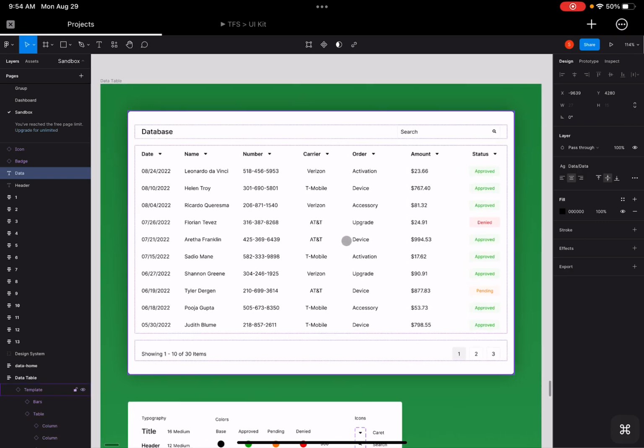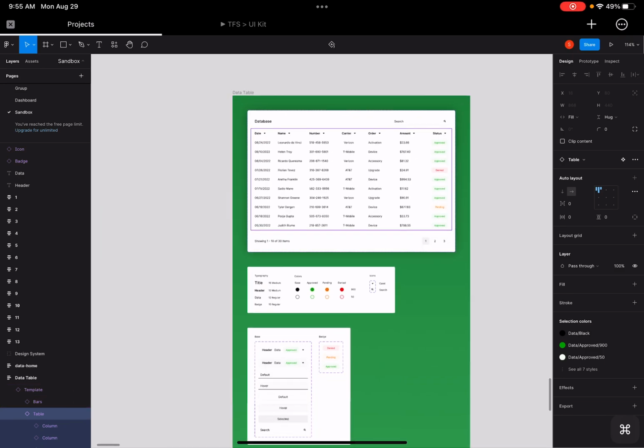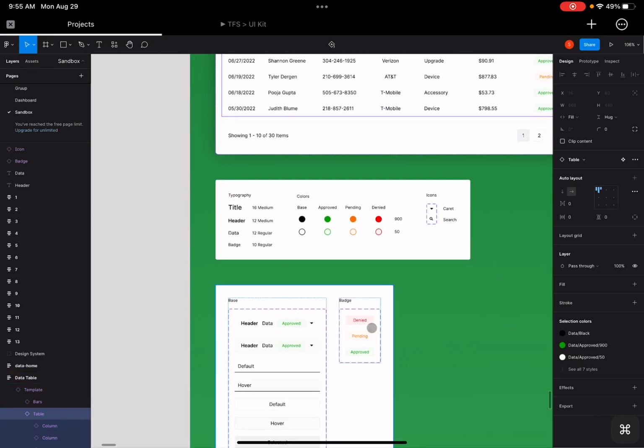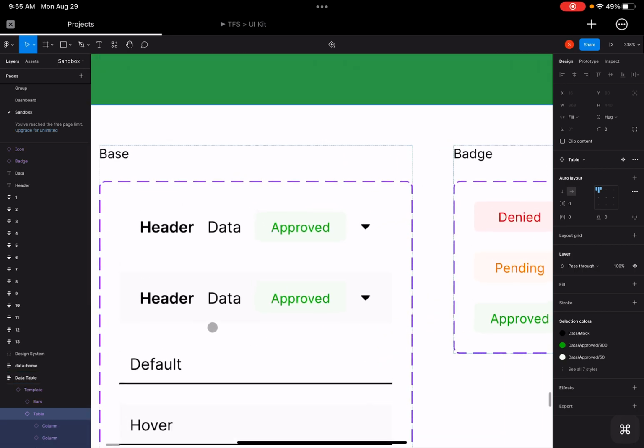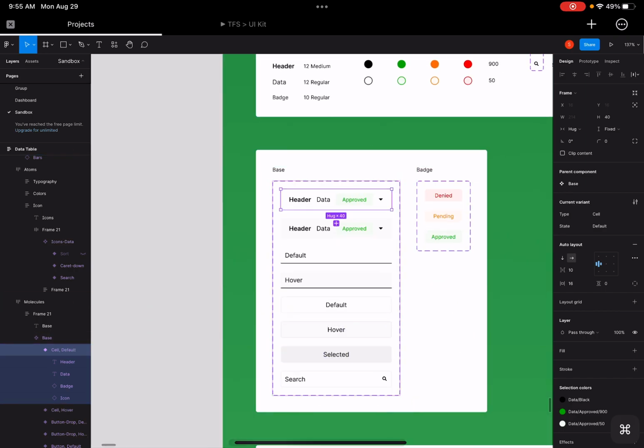Okay, I'm going to quickly show you how to create a table using one main component. I'm only going to focus on creating the table itself, although as you can see, I created everything else. These are the styles with the variants for the icon, the badge variants, and we're going to focus here on creating this particular variant base. This was to show everything else which was created on just one component, but we're going to focus strictly up here on that.